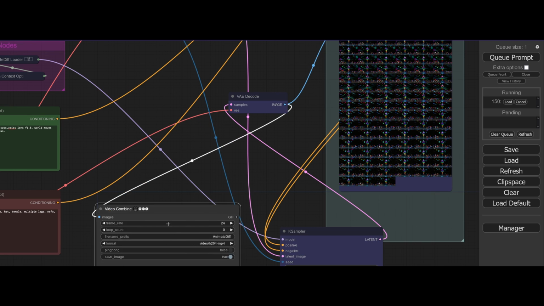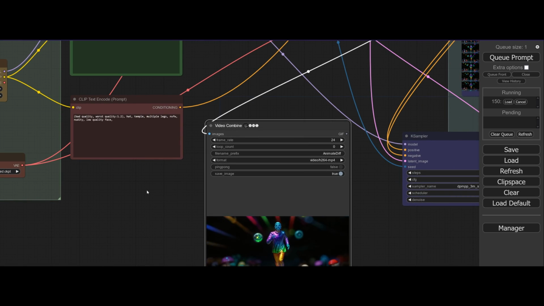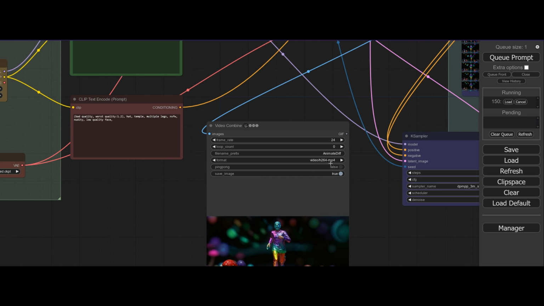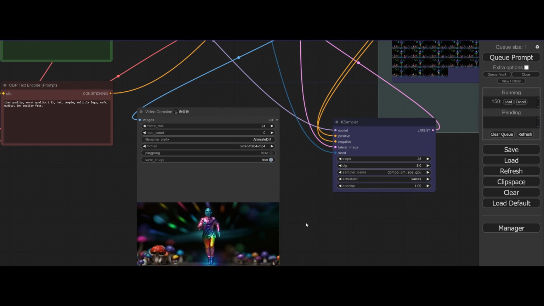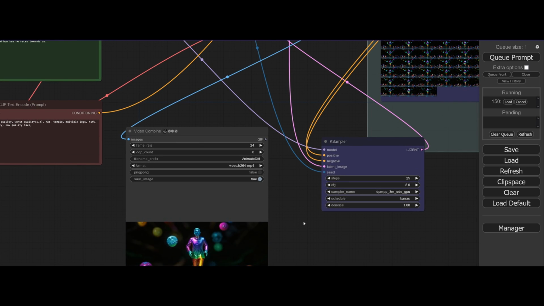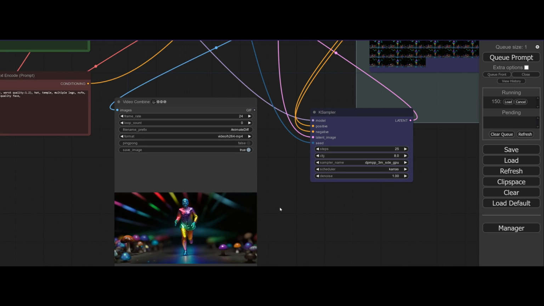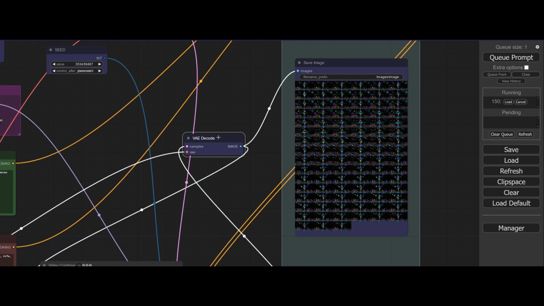I use the VHS video combine. So if you double click, you can type in VHS video combine. I love this one. It allows you to save it out as a H.264, which is great because otherwise you get a GIF file, and GIF files are usually 256 colors, so they're going to be really, really compressed video. The other thing that's really great is you can save out as multiple files.